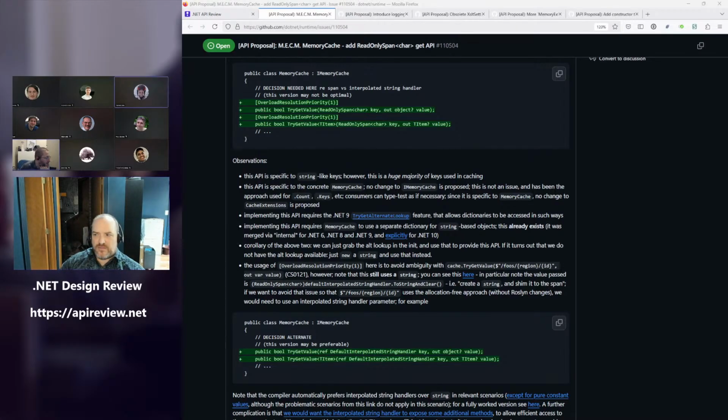Which is nice. So another big question, I think, if we're worried about the usability of this API, and I know, Mark, that this is mostly for hybrid cache, but most people using this type directly are probably going to use it through the interface, right?